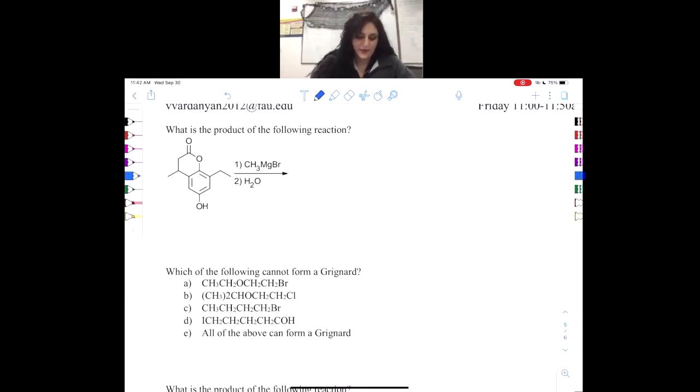So I will help you with the first step, which is drawing out the actual Grignard reagent. So again, we get rid of MgBr and we know we have CH3 with a negative. I'm going to give you guys a minute to look at this and think about what you think is going to happen. I won't put you in groups or anything, but I just want you to have a minute to think about it. And then I'm going to ask somebody to help me with the answer.